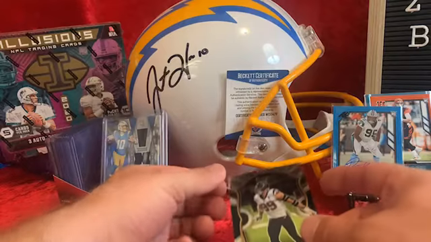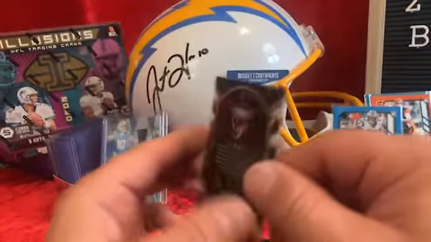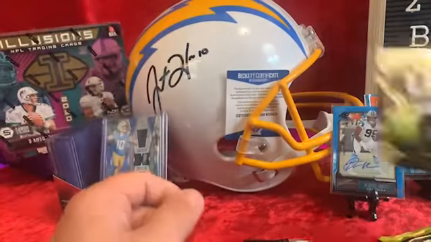Texans going out to Kelly. Turn up for Watt. You got a knee brace on his arm. That is a concourse level.